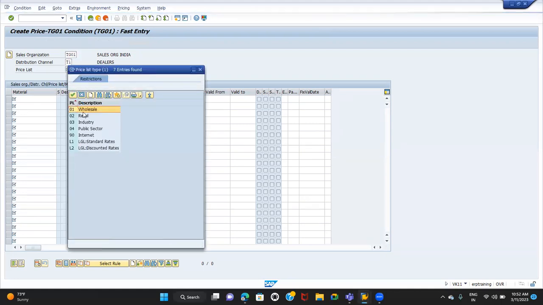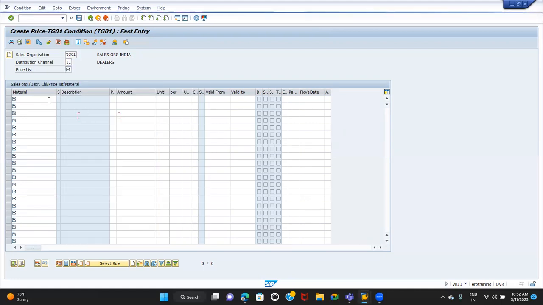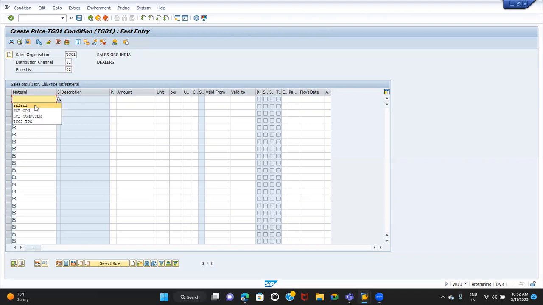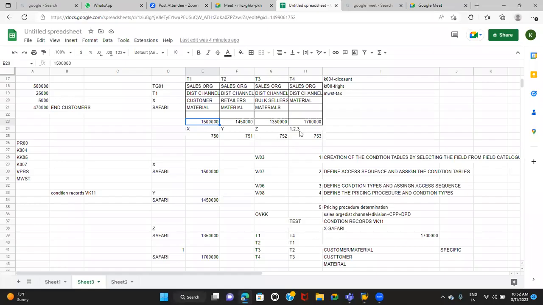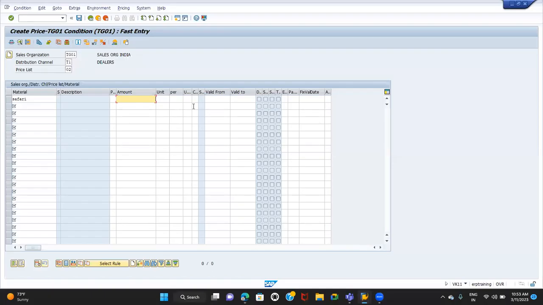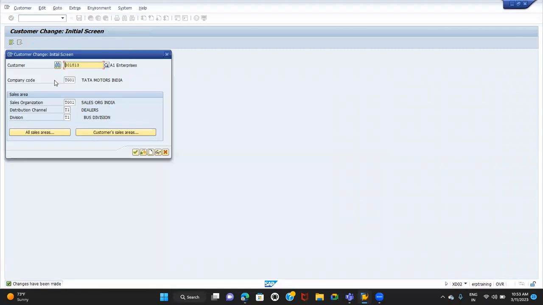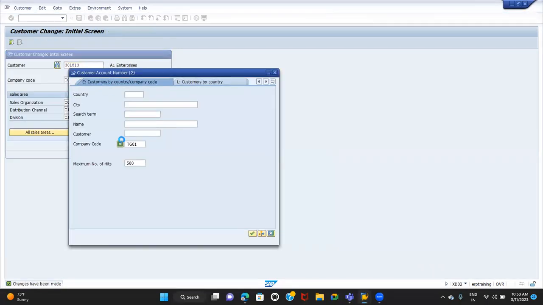For all the retailers, the price of the Safari material I'll maintain as 1,35,000. Then save it. But how will the system understand that a particular customer is a retailer? Based on the customer master data. Let me take another customer now, A2 Enterprises.